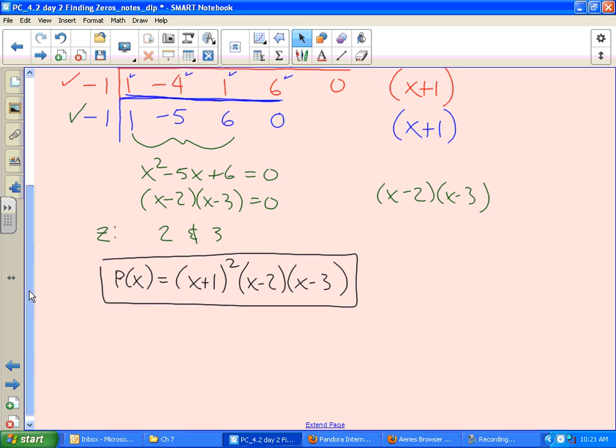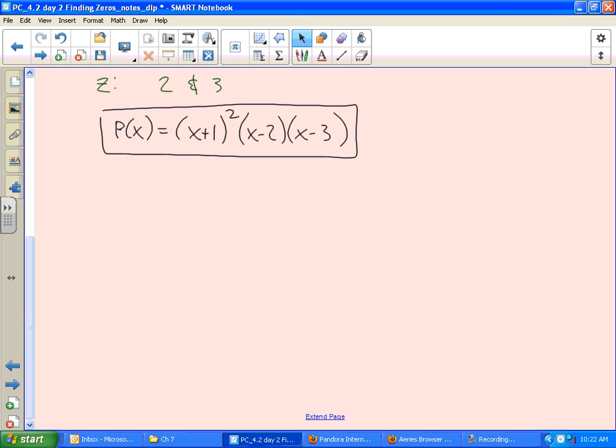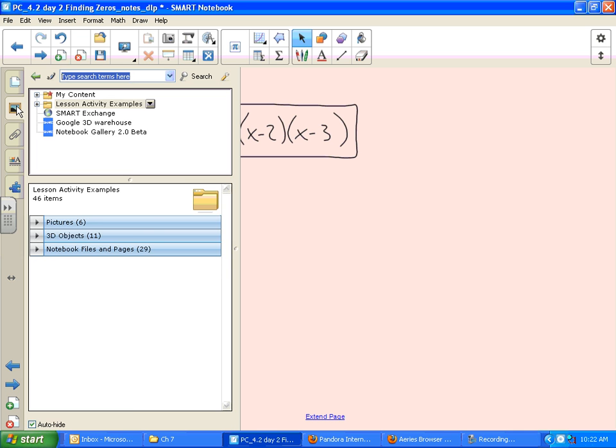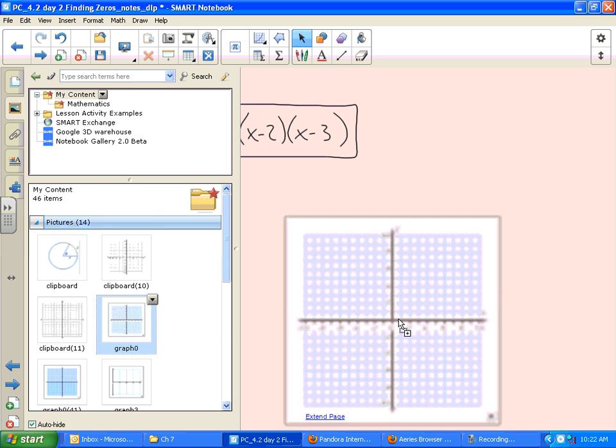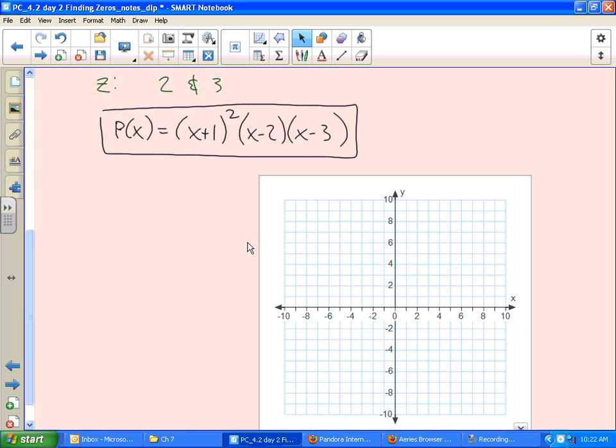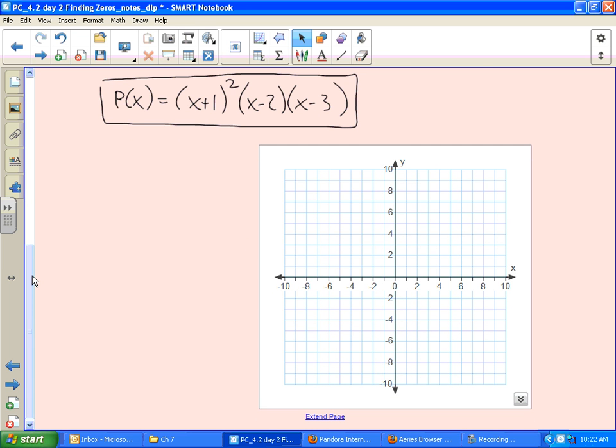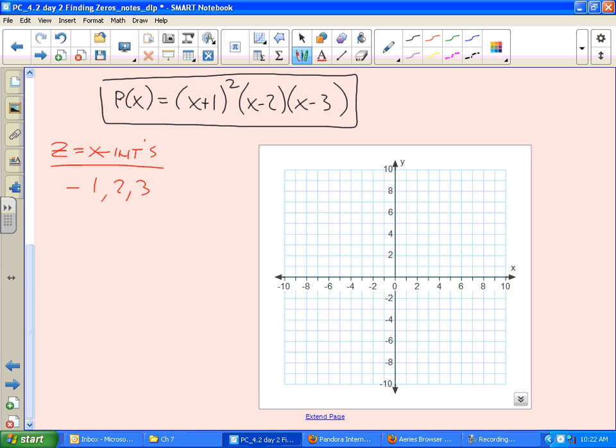What does this allow me to do, graphing-wise? Check it out. Watch this. Once you're in factored form, it's beautiful. Because I have x-intercepts. I have zeros, which are my x-intercepts. And they occur at negative 1, 2, and 3. So we go put our points in, negative 1, 2, 3. They're my x-intercepts. Now, because we understand behavior of polynomials, I can sketch this without having to find exact values.